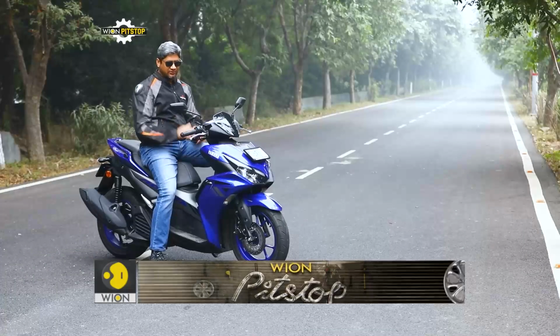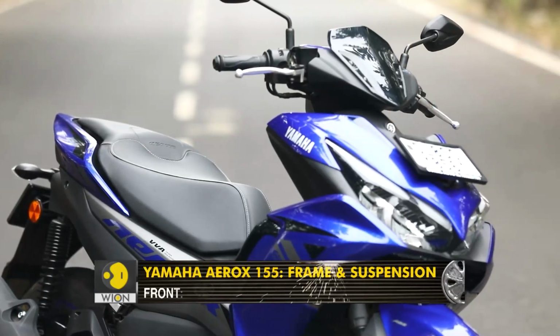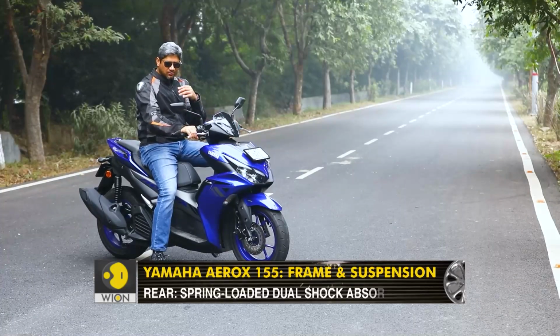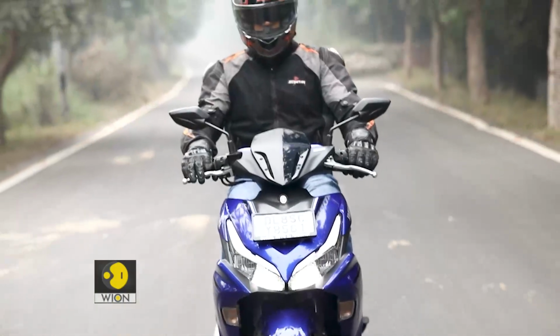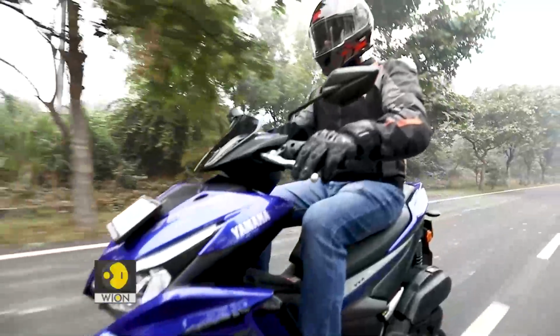Another issue that I have is with the rear view mirrors. I wish they were a little further apart and the mirrors themselves could have been slightly bigger. Right now, the view back is not really great, and when you sit straight and you're riding up, almost half the mirror is kind of occupied by your shoulders, and that again restricts the visibility at the back in a big way. So big mirrors and a little further apart, that would have served the purpose in a very nice manner.